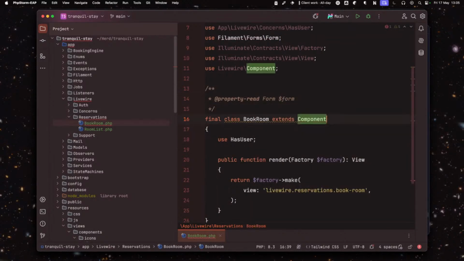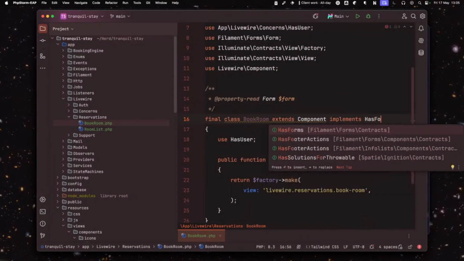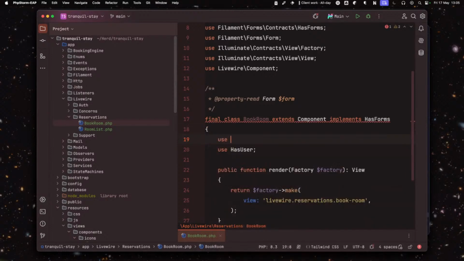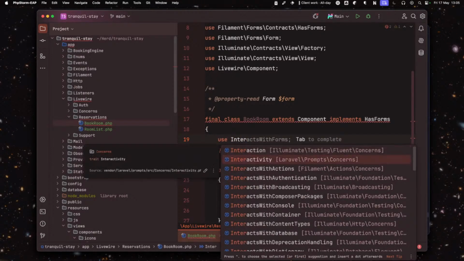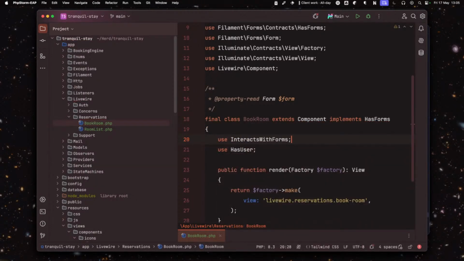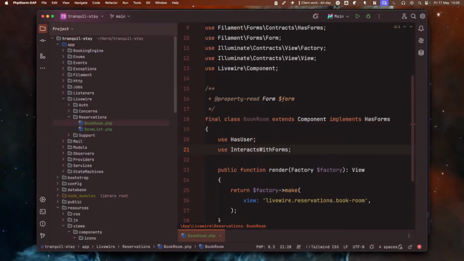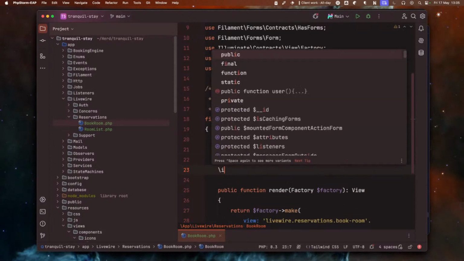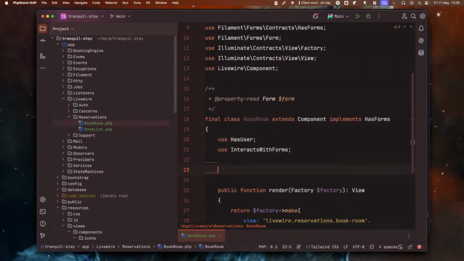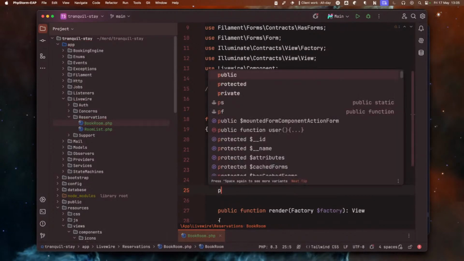Right, this is going to have a form. It means we want to implement as a form, and we want to use interacts with forms. Because we're using code styling, this is going to want to go after that one because it's alphabetical. So now what we can do is say public array data is an array.